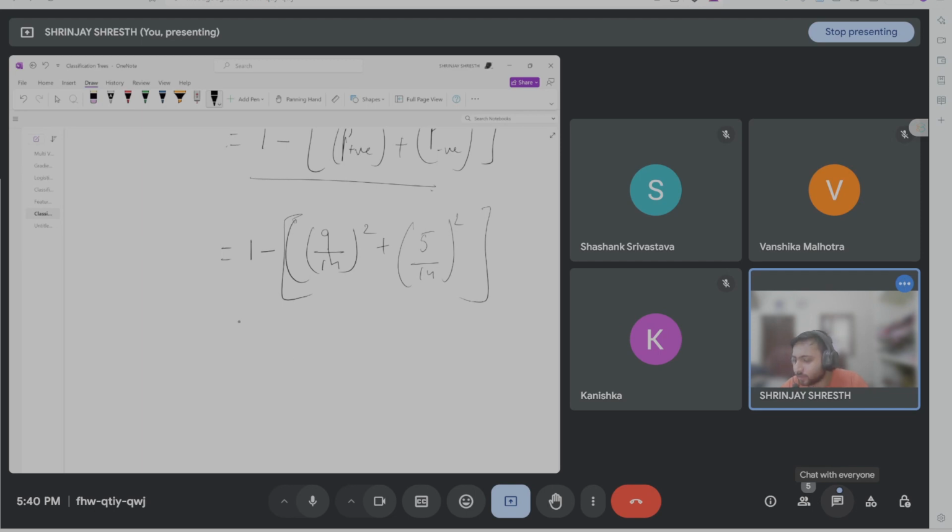So this comes out to be 0.459. This is your Gini index. So you can see this is very close to 0.5, right?